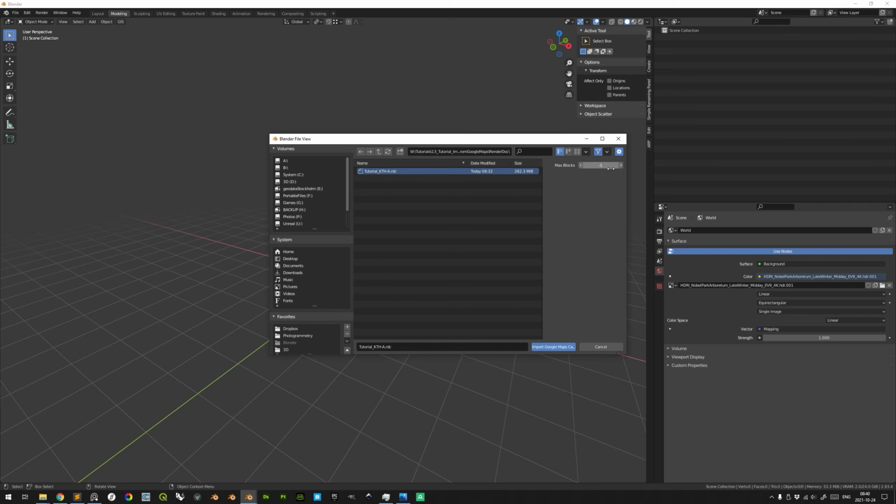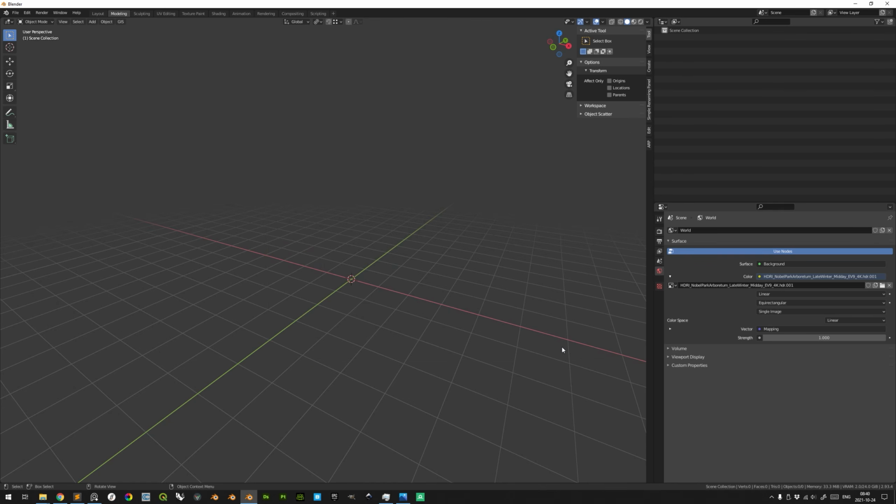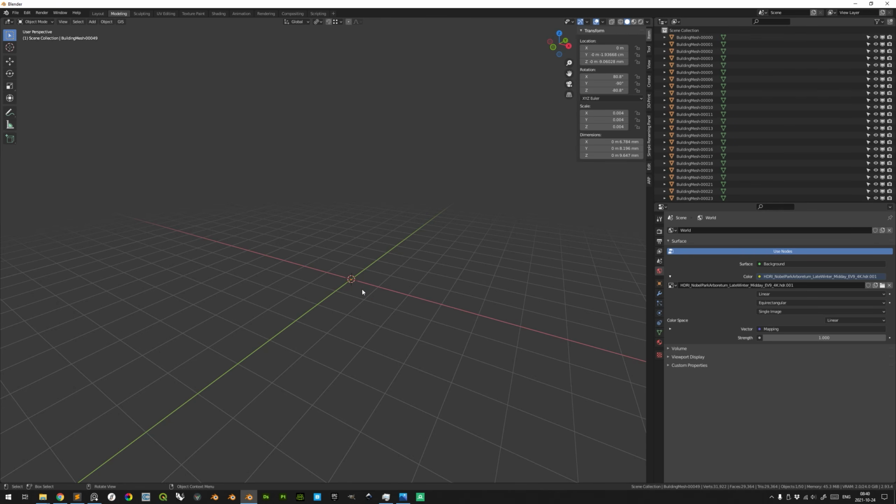The only option you have here when importing is the maximum blocks, and the -1 or 0 is an infinite number of blocks. But if you are just testing out, since this is a large file, 282 megabytes here, you could actually test it out by simply, let's make it 50 blocks. Then it will only import the first 50 meshes and be satisfied with that. So we can click here. Let's wait for the process. This might take quite a long time, but for only 50 meshes, that took less than a minute.